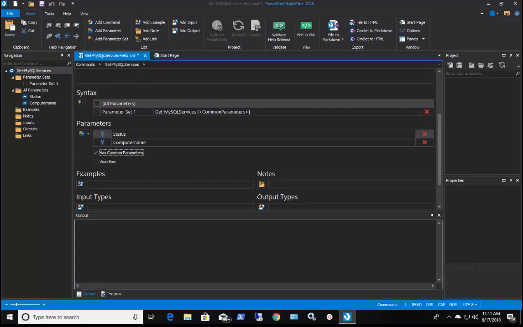Now I can proceed to work with the syntax sections where I can create my parameter sets. Notice, as you start working with the new help file, the parameter set 1 will be automatically added to the syntax section. So, as you add a parameter to the parameter set 1, it will be automatically added. At the same time, here's where you can edit the parameter again to change the other attributes that were not available before, such as position, pipeline input, required, accepts wildcard characters, and dynamics. Let's edit the status parameter for the parameter set 1.